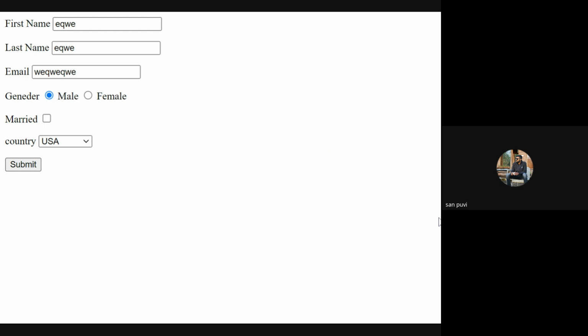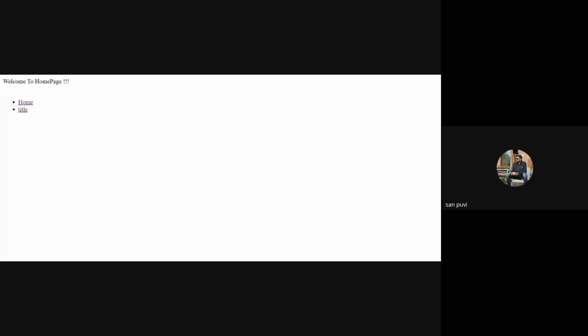So this is the basic concept. Then, for example, if you have the title, if I go to that, this is the welcome homepage. If you want to give any CSS, we need to go here, and if it's a class, we need to give a dot and then color. If you give red, it automatically changes to red color.